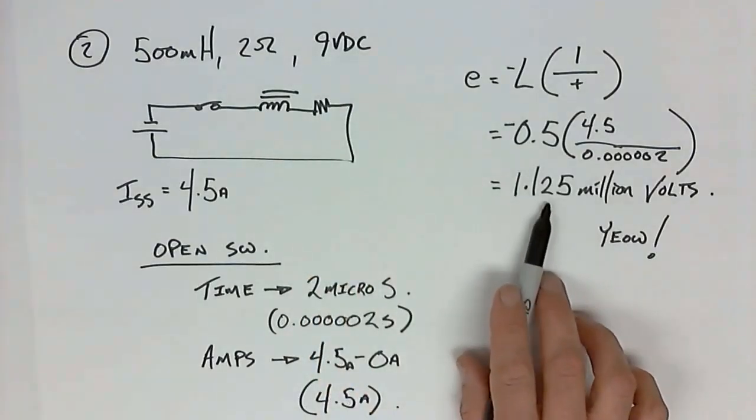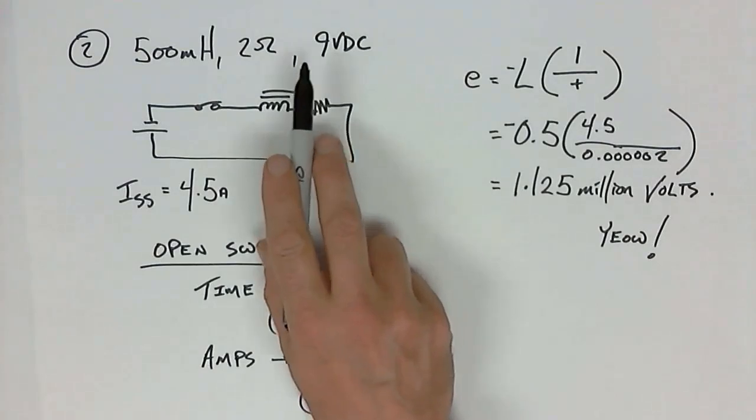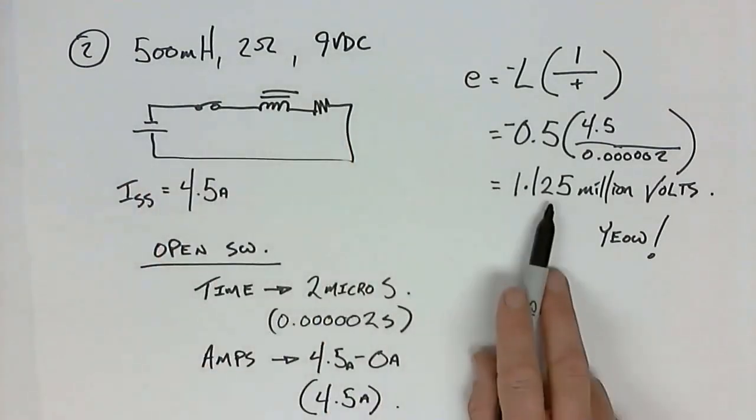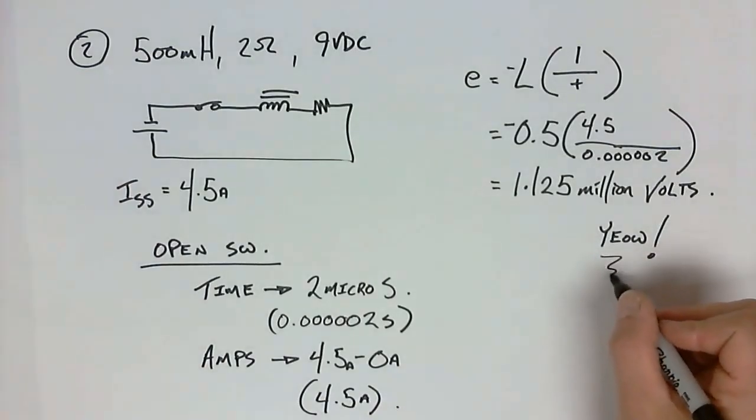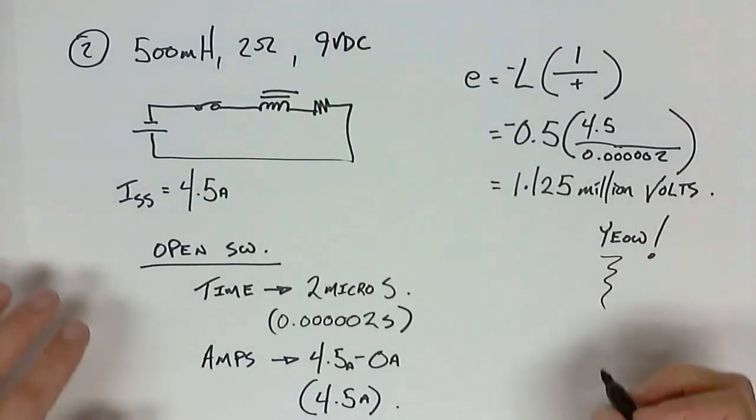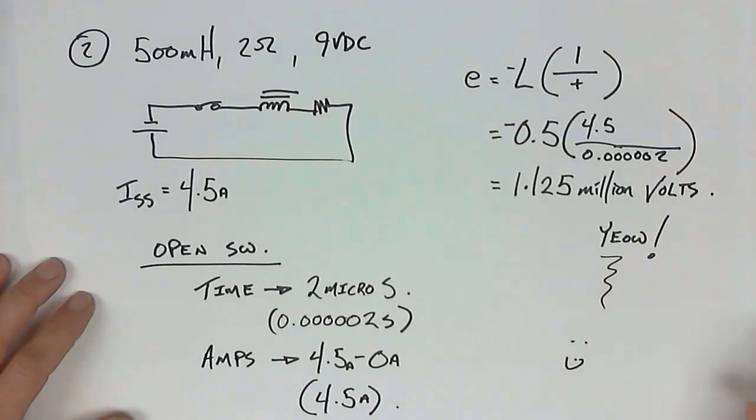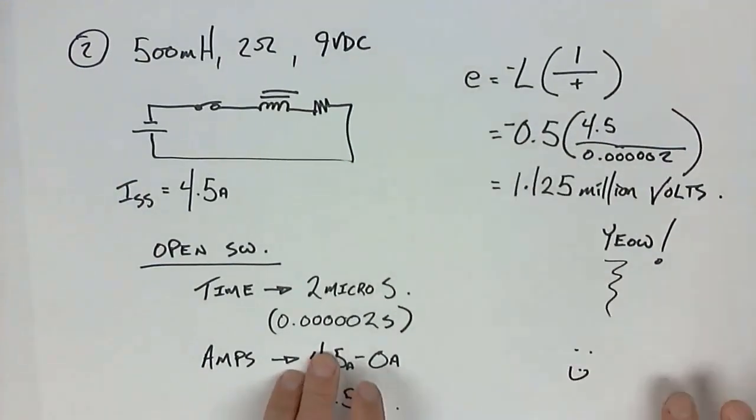If you come into face-to-face training, we'll do a demonstration of this. I'll poke you with a 9 volt battery and an inductor. And although we won't get 1.1 million volts, it's still enough to make people squirm, which I find to be quite funny. That's all for our calculations of inductive resistive DC circuits.